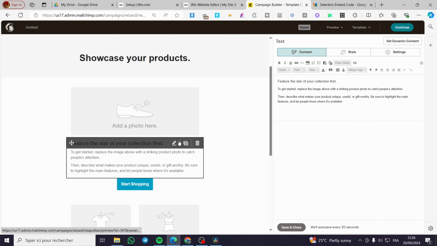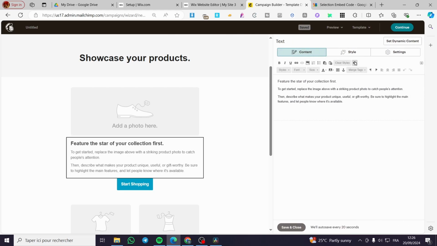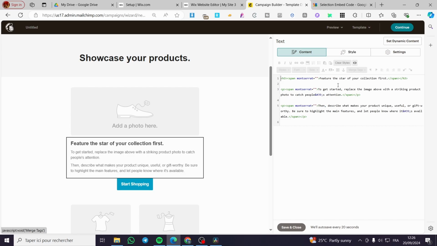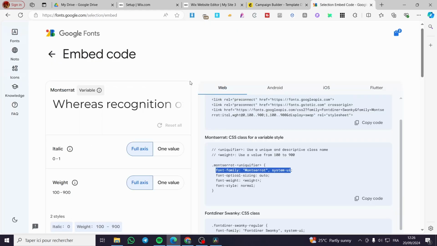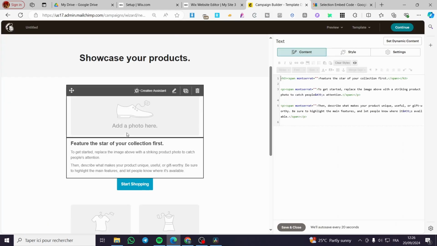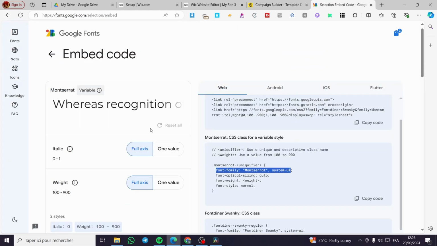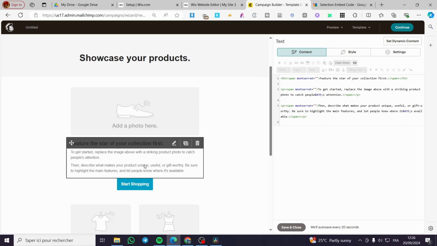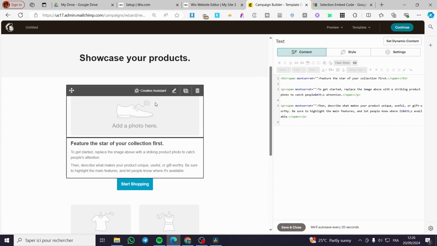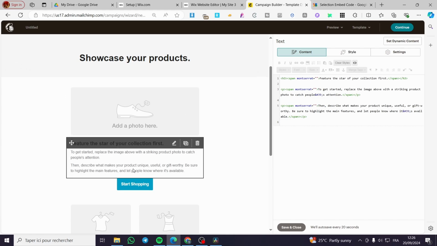So when you are going to click on it, you're going to see here the code. Select all of this, see the code. And here we have the Montserrat inserted. This is the custom font that we've made from Google, and it is much simpler and much more effective. There are some fonts that can't be read by this version of Mailchimp, so maybe you will not see some changes, but the font is there.